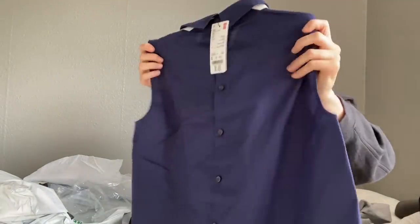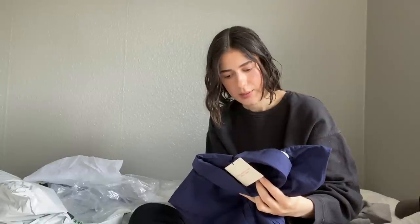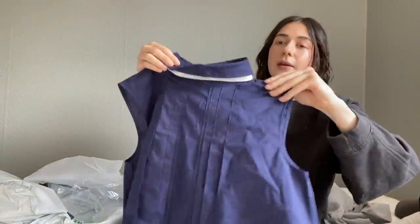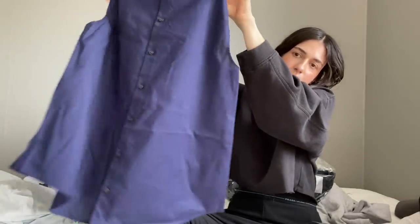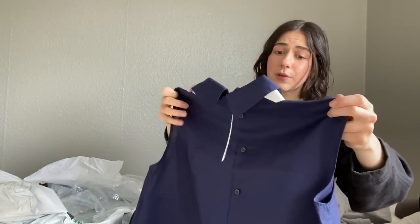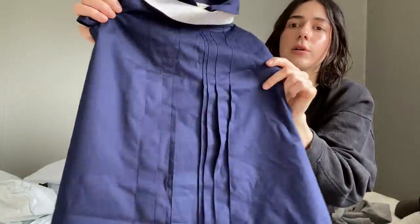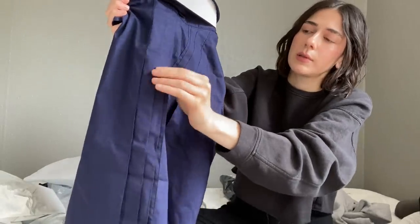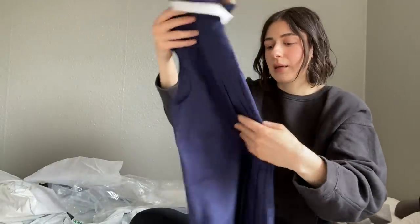It has, is it linen? It feels very much like a very light cotton or linen. It's 100% cotton, again made in China. I don't know if I can even wear this. This will make not even my mom happy. You also have the buttons at the back. I have to say again, the quality looks good. It looks very good for the price. It still has a design element, these stitches here. They're open from this point on, so it makes it a bit more interesting. But honestly, it's very grandma, I'm not gonna lie, it's very grandma.